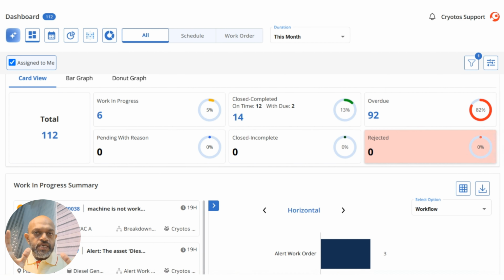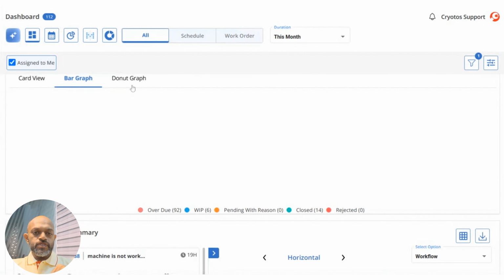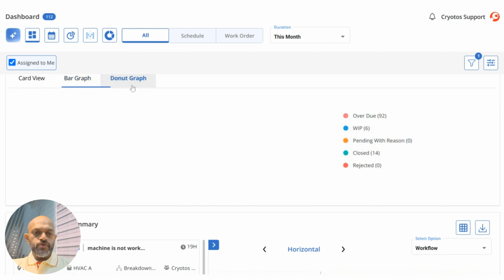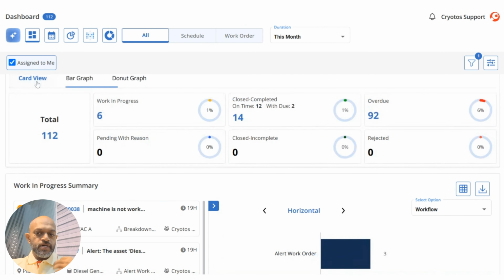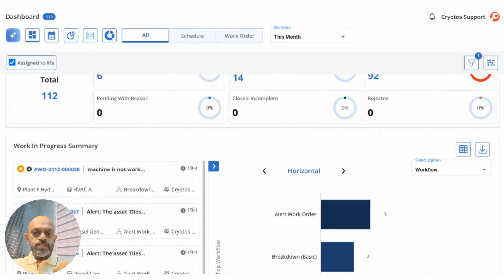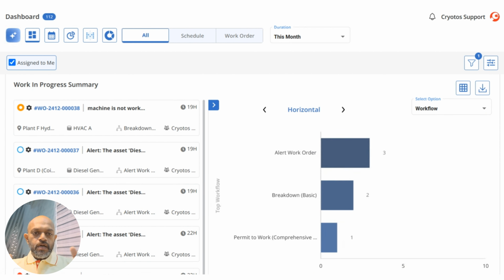Those are all the key things that any VP or maintenance head would really like to watch. Let's get into each one. We also have a lot of drill down options, charts, and so many items. If you want to see any chart view for the same, you can go here and see the chart view. But I would really prefer numbers, because they make more sense for me to take the respective action immediately. So that's the reason we focus on numbers.